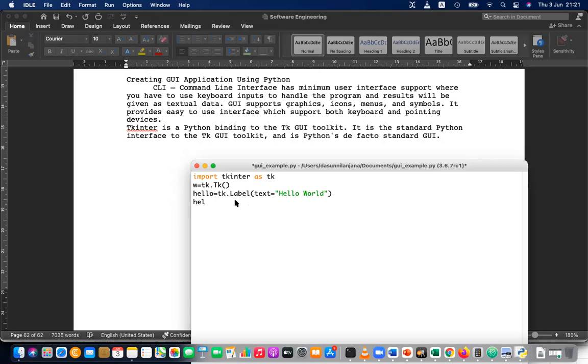That can be done by hello.pack. Then run the window with tk main loop. Let's run like this.